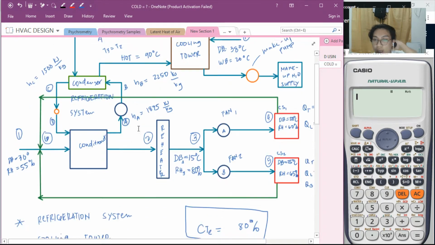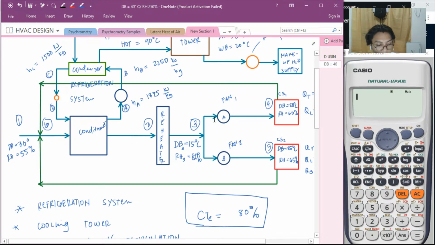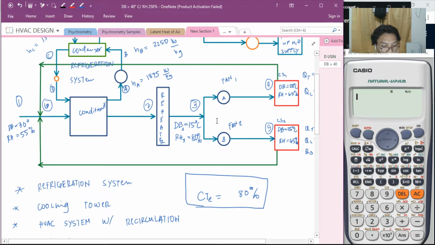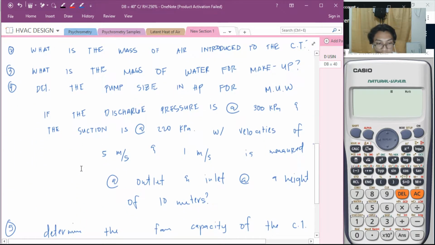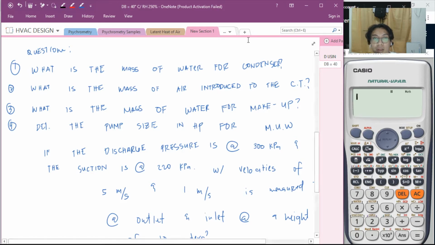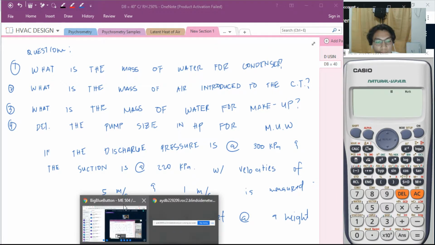So, let us first go dun sa mga parts na pwede nating masolve. I always like to answer this type of problem by going to number 1, number 2, number 3, number 4. Pero, the best way for you to answer this is to focus dito muna sa condition space. Kunin mo lahat ng parameters niya. For condition space, let us go with our application. So, for your app, let us go.